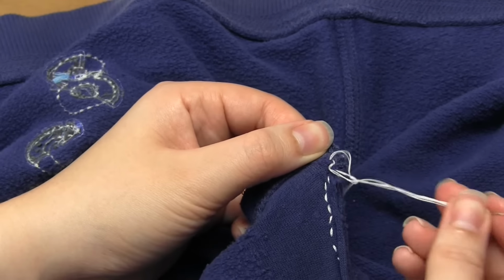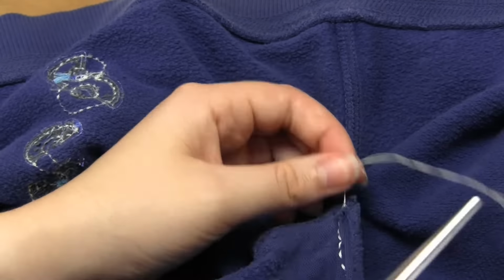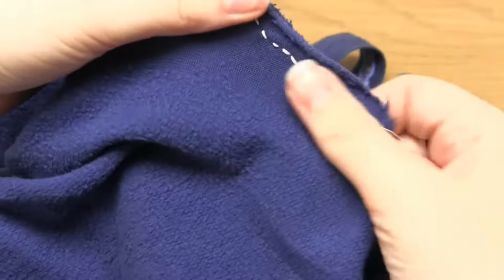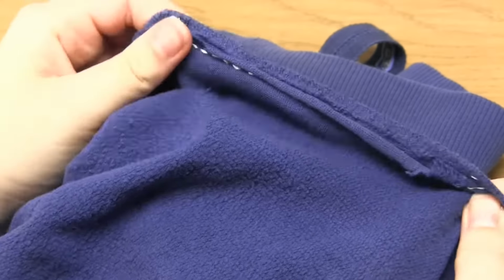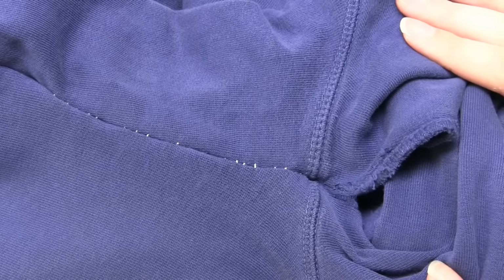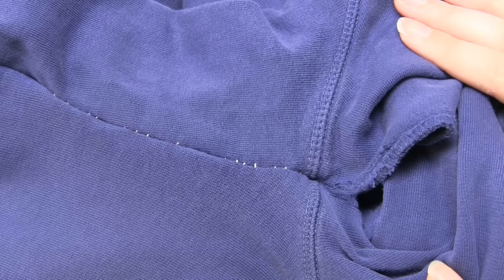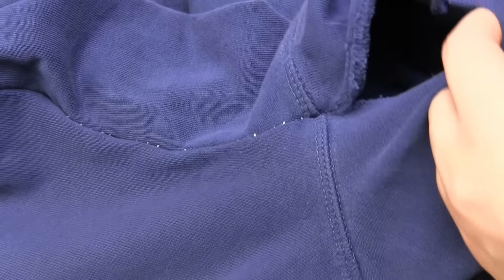I then repeat this before cutting off the excess thread. And here you can see the result on the front and the back. And then if we turn the trousers the right side out, you'll be able to see what it looks like on the front. Obviously you can see a few small white stitches, but if these were sewn in a matching colour of thread, these would be barely visible.